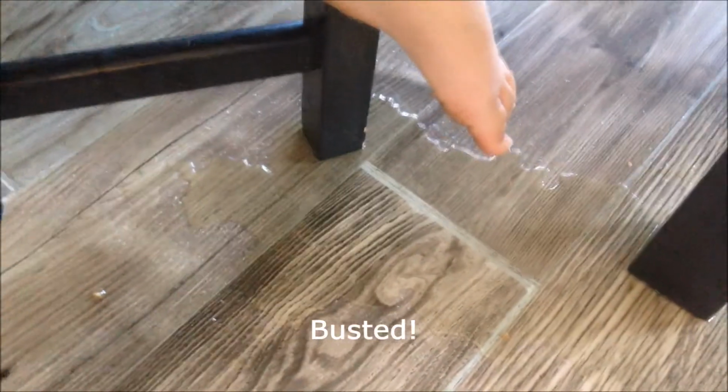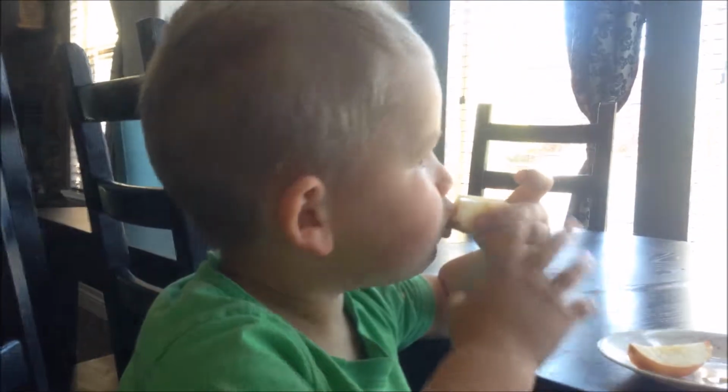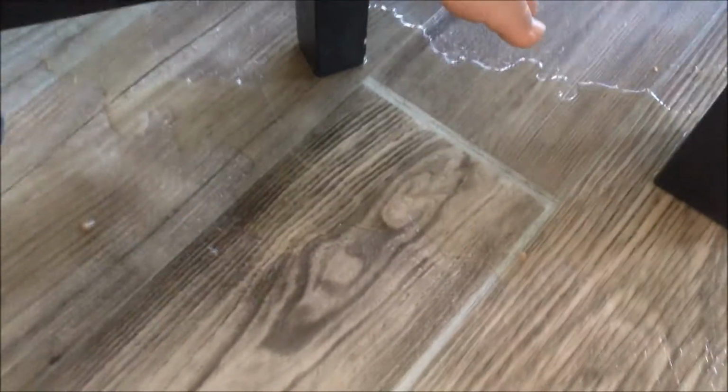The joys of potty training. You think they've got it. You think that they finally have figured it out? They go on the toilet so many times and they get prizes and you think they finally are potty trained. And then stuff like this happens. Tatem, why, honey? Maybe because he drank too much water.